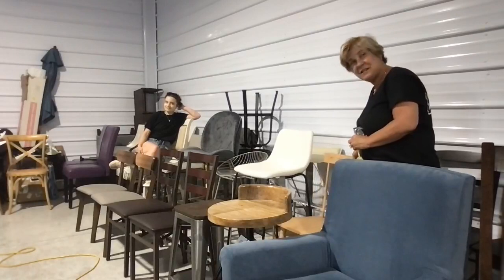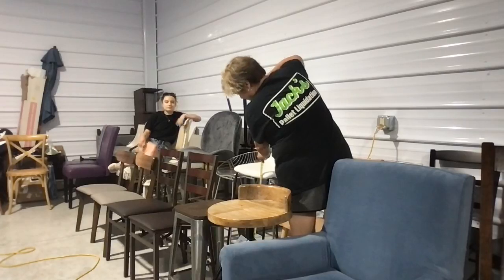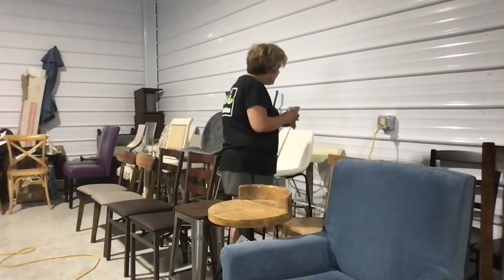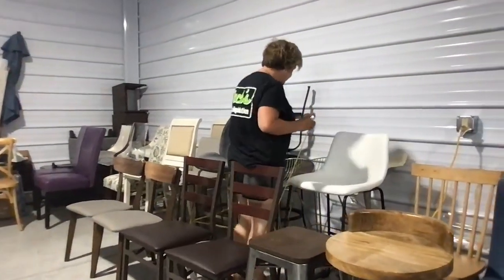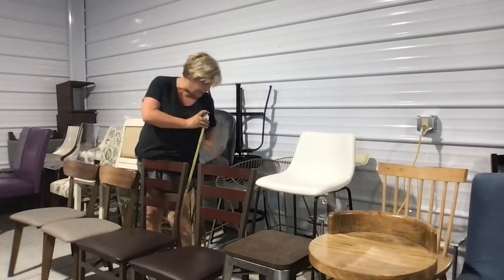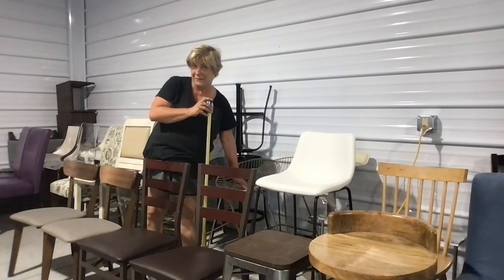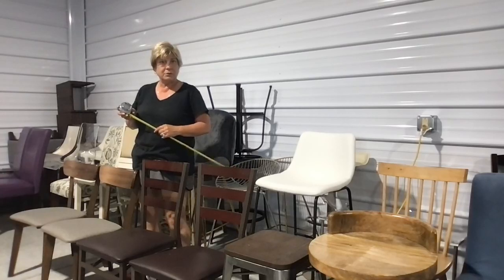We do have acrylic chairs in both dining height as well as counter height. This white one is 28 inches. This would be bar height. Behind it, I have another one. It's kind of an ivory color, a winter white color, also bar height. I've got a gold and a silver here that's very contemporary. I don't even know if I'd call it silver, but again, this one is at 25 inches. I think you could probably get away with that one almost either direction, either counter or high. That item is $120 on Wayfair.